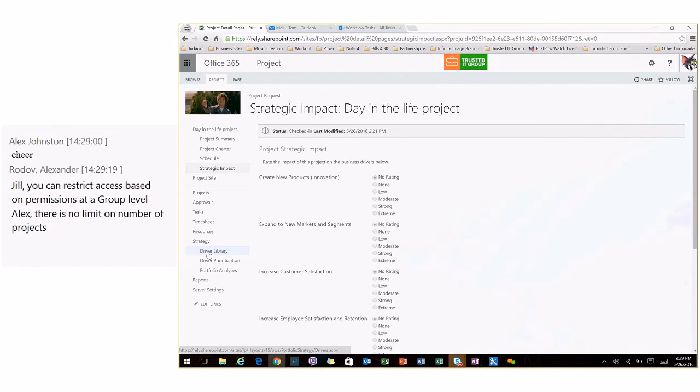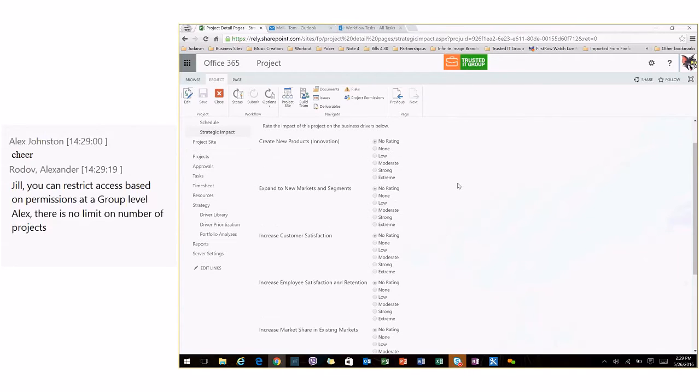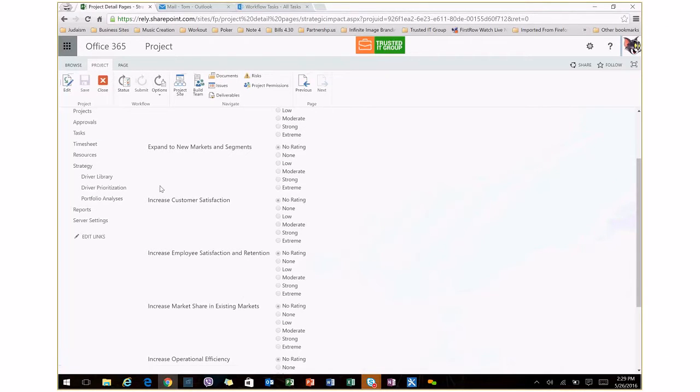So for this organization, for this PMO that we have with Tom and Jerry, they've identified a couple of important business drivers. Is this new project providing innovation? Is it going to help us expand to new markets and segments? Does this project that we just requested increase customer satisfaction?